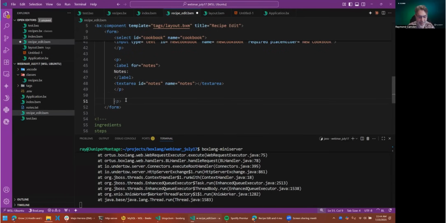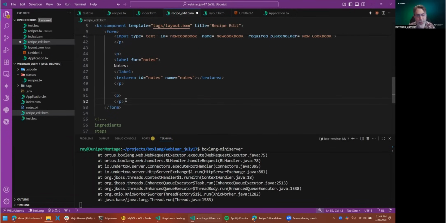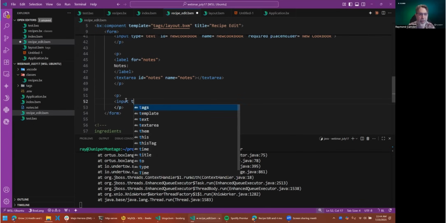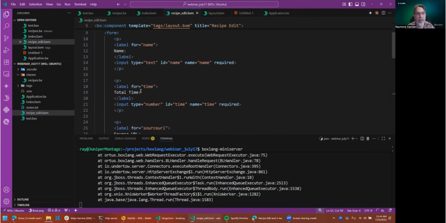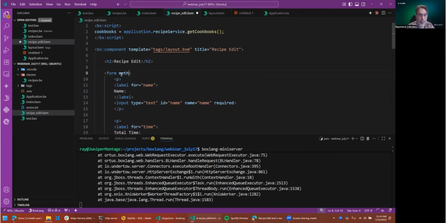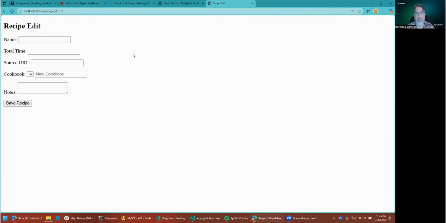And the last thing is an input type equals submit. All right, then we're going to find some fun little issues. Save recipe. This is not going to work at all, and that's fine. I'm going to add method equals post. The default is get, which you don't want. And the action will default to itself, which I'm fine with. And let's just see if this works. Reload, click save. Yeah, my requirements are working.